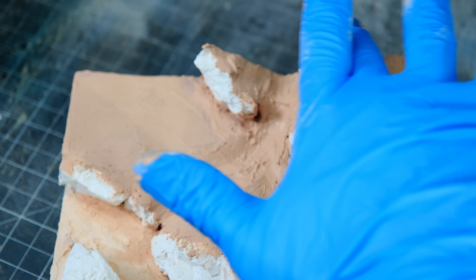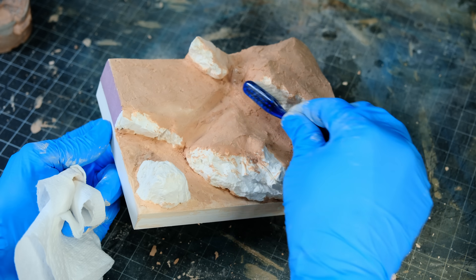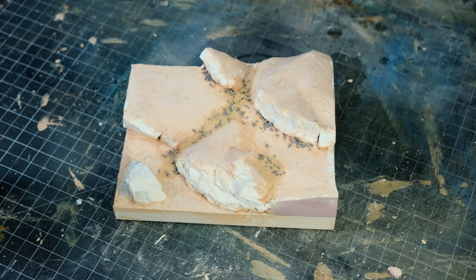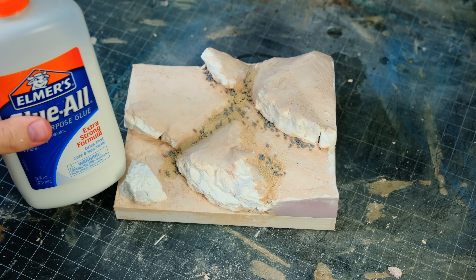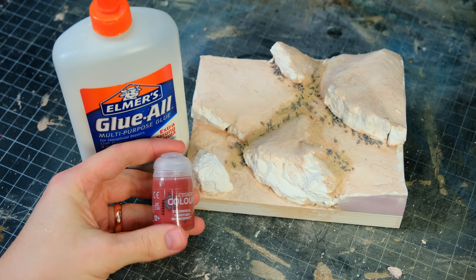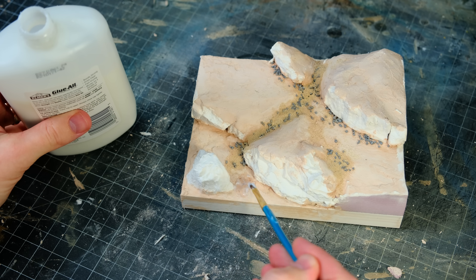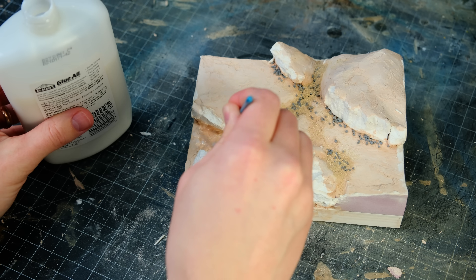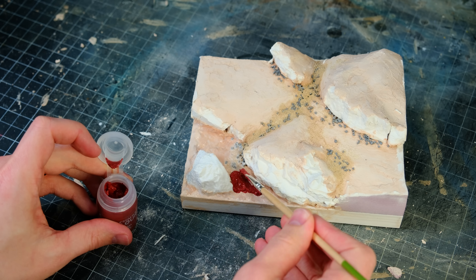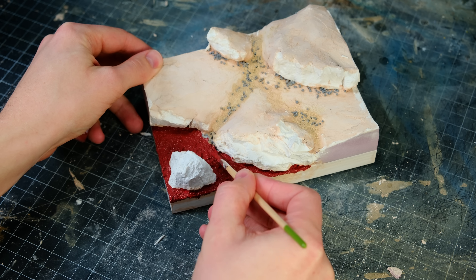I cleaned the plaster paste off the plaster rocks with some isopropyl alcohol and a toothbrush so that all the nice details would show through. I then added some pebbles and sand, and once that was dry, it was time for my second attempt at the crackling. This time I painted some Citadel texture paint over top of a coat of not-quite-dry white glue — a suggestion I got from a friend at my local hobby store. I think I grabbed the wrong crackle paint so the cracks were fairly minimal, but they were quite convincing and I'm happy with the results. I'm excited to experiment further with different earth textures like this in the future.